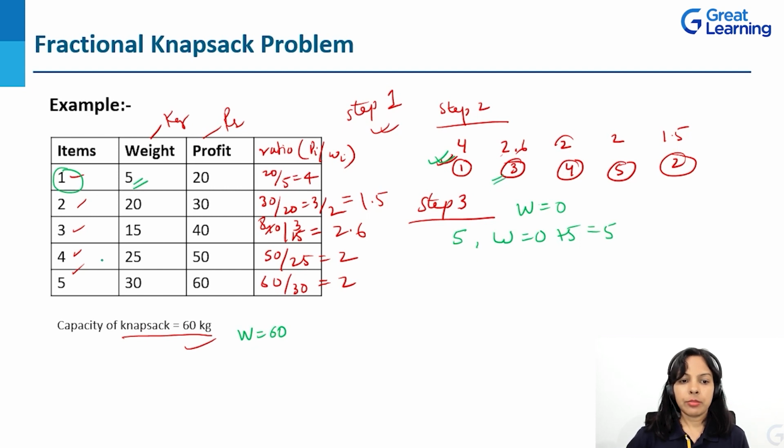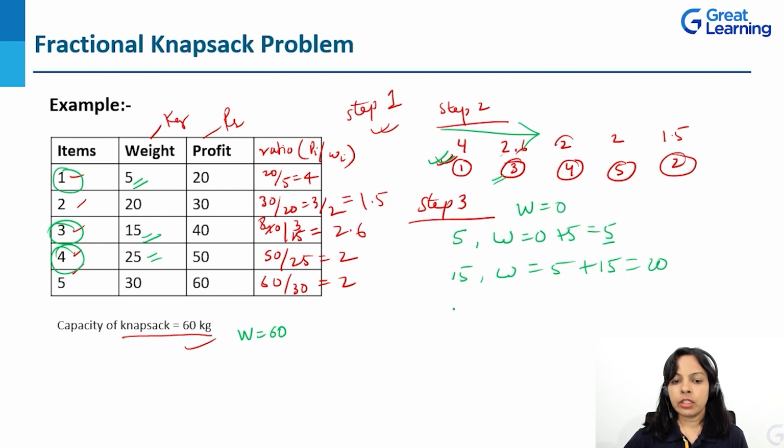That is your third item. The third item has a weight of 15. You have to select in this order only. So 15, the third item, will be selected. Now the total weight, earlier it was 5, is now 5 plus 15, so 20. So 20 kg is already selected. Still 20 is less than 60, so we'll proceed ahead.